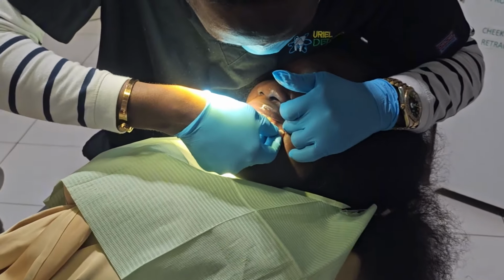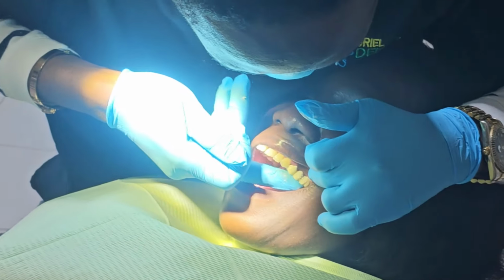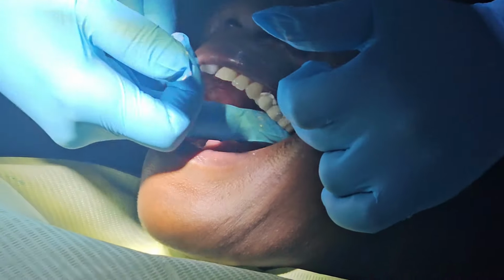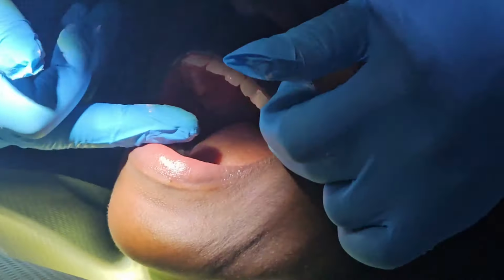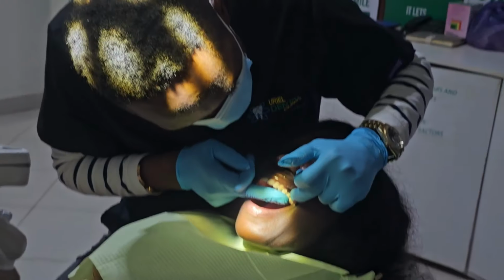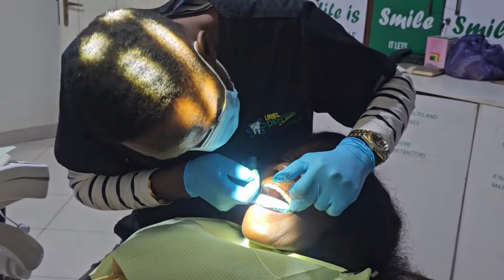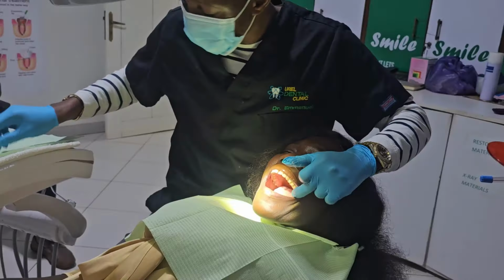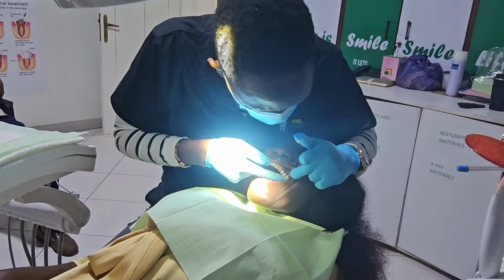So I went back inside and the temporary tooth was fixed. That is the 3-in-1 that you're seeing. That's the bridge. So it was fixed, but that wasn't the final. I had that from Friday, Saturday, Sunday, Monday, and I went back on Tuesday, and you will be seeing the results on Tuesday after this. Enjoy.